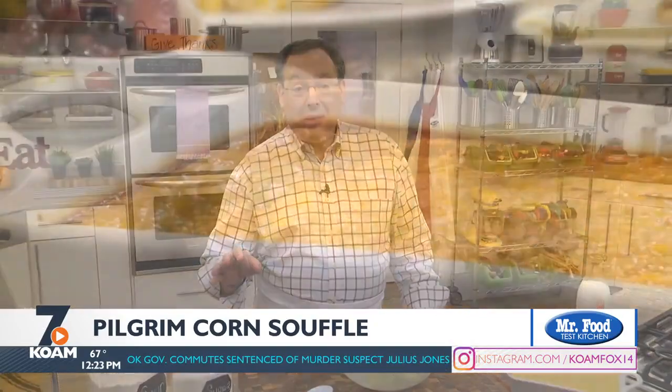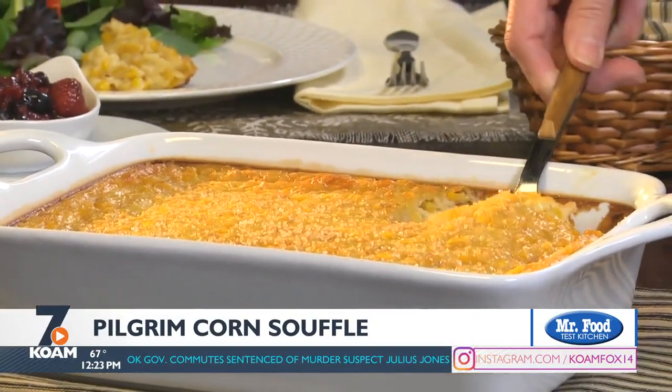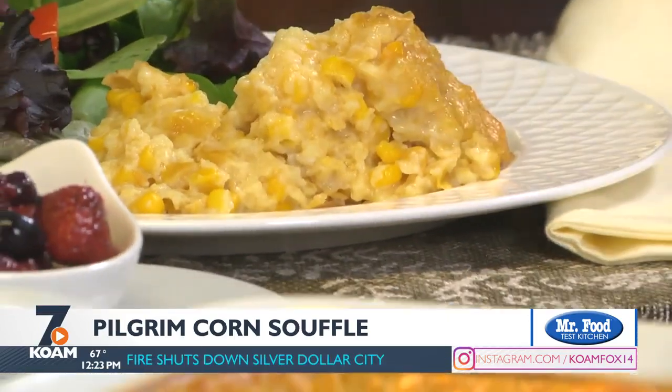This is a whole lot easier than what the Pilgrims had to do. Thanks to our supermarket shortcuts, we can throw this together in just minutes. When your souffle is all done and sitting next to all the other holiday go-alongs, get ready for lots of oohs and ahs. It's no wonder that a side dish like this has stood the test of time.